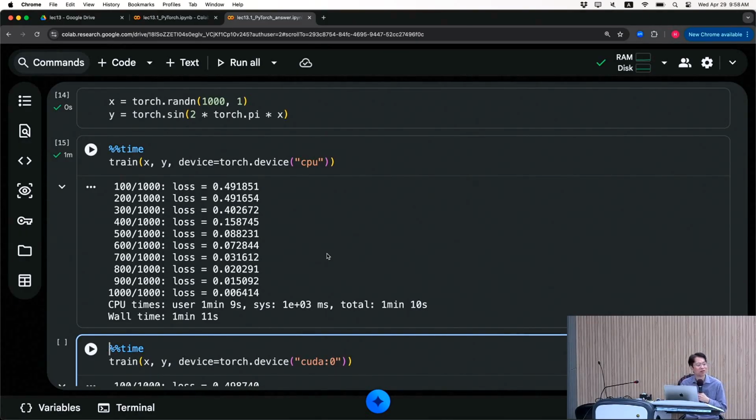What else? Increase the model size. Yeah, that's another good direction. Yeah, try different learning rates. Right? Try a different model.